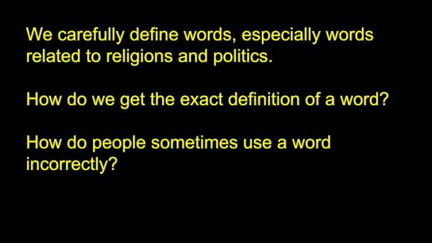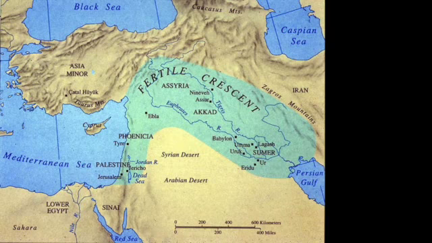those usages. The Fertile Crescent is going to be some of the earliest historical evidence we have, the earliest writing, the earliest written records that start history. History begins with writing, and the earliest records, the earliest writing you can find will be the earliest point in history, the beginning of history. Before that, it was prehistory.